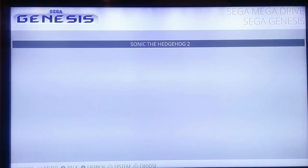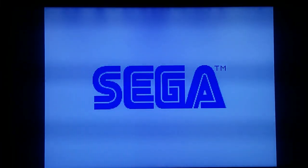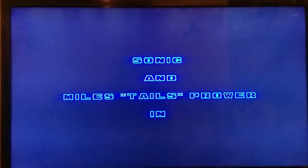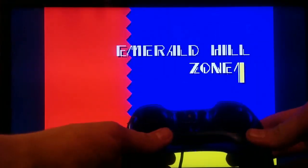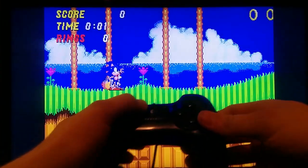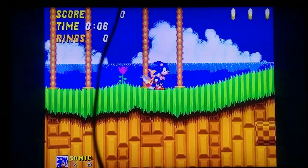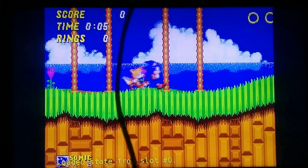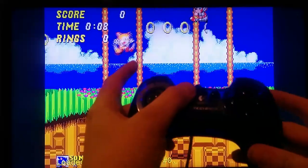There we go, Genesis, Sonic the Hedgehog 2. Again, using the controller. You can use the keyboard. There are some DOS games where you do use a keyboard. But there we go. Hopefully it works alright. There we go. So there's my hotkey. There's my save state. If I move along and I load, there we go. Save state again, load state. Now if I want to exit again, out we go. It's as easy as that.